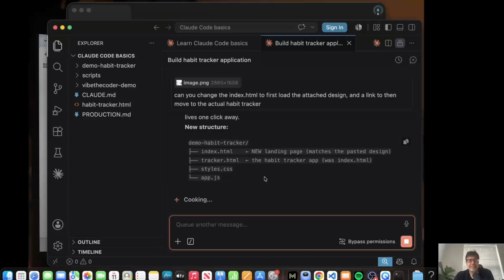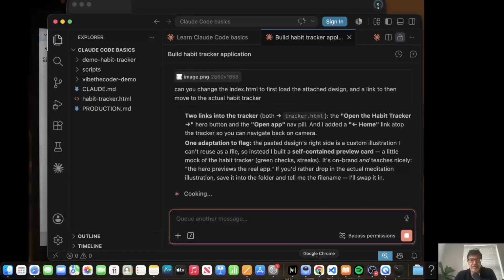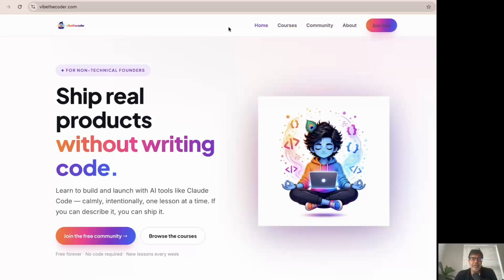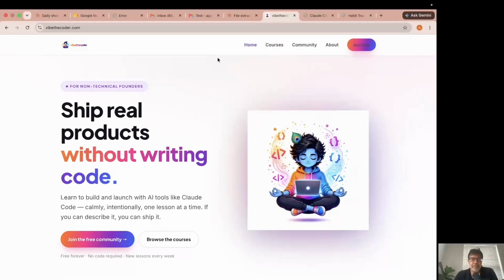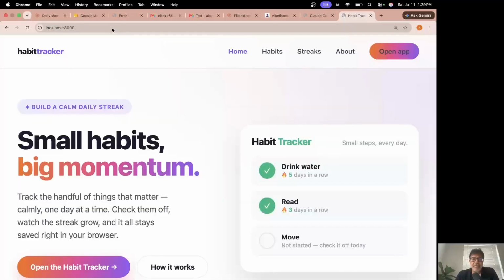Okay, let's review it. It's almost done. Okay, let's go here. Okay, so we were here. So see, what was the idea? It takes my design from that screenshot I gave. So it built something: habit tracker, home, habits, streak.